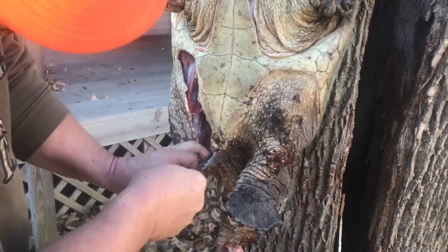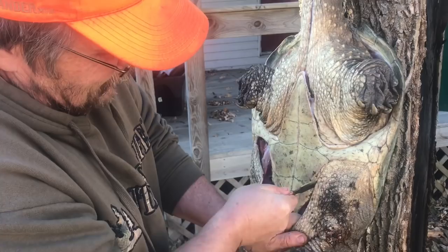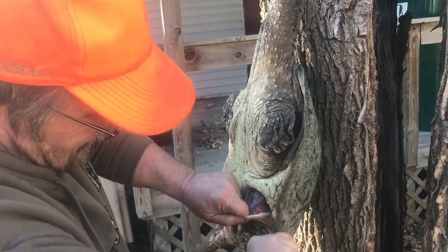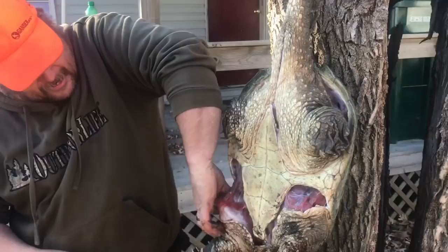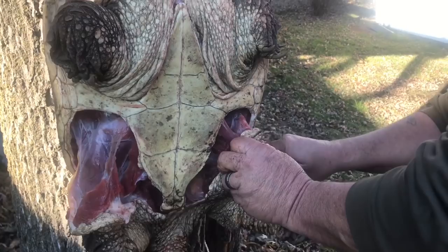And listen guys, some guys keep their turtles in a tank and clean them out. I've done it right away. This guy we let sit for a day and a half, only because I needed a camera guy. Otherwise, I'd have done him right away. My buddy Mike Loretson came up from Minnesota, or down. It's down, ain't it? Yep, diagonal. Mike grew up here with me his whole life, lucky enough.